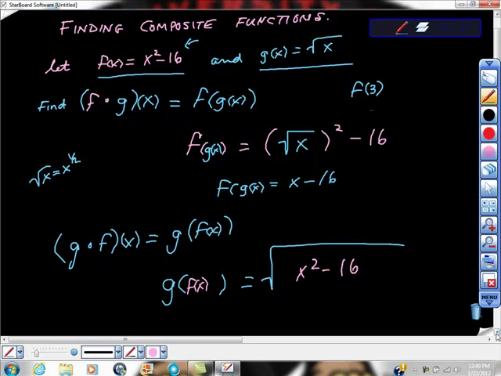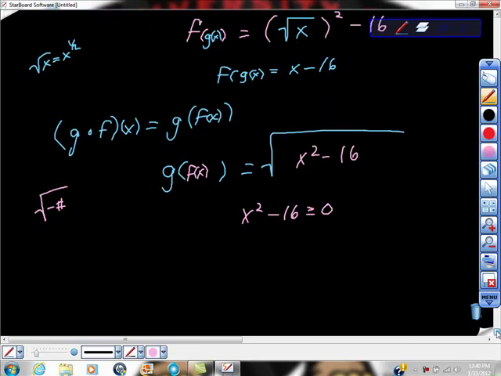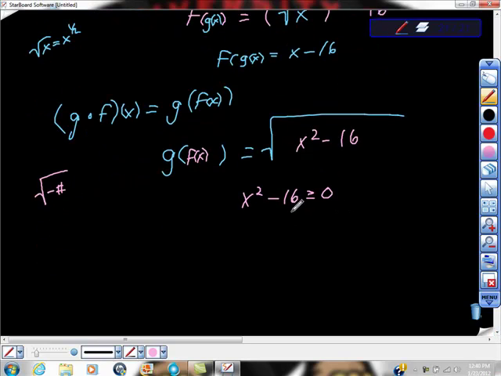This one is a little bit more interesting because here we have to think about something called a domain issue. And domain issues answer the question, are there any forbidden values? And there are here, because if you think about this, you cannot take the square root of a negative number, right? So you can't have a negative number in here. So that tells us that x squared minus 16 must be greater than or equal to 0. It can't be less than 0. So we would just start to solve here, wouldn't we?